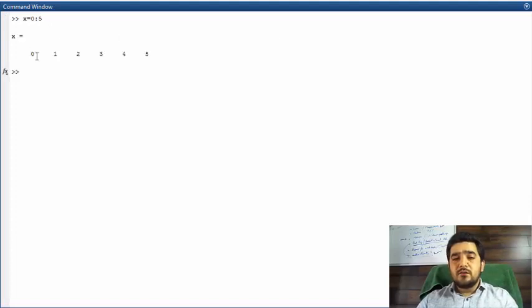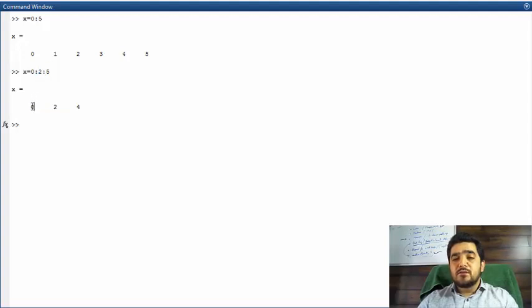Now in this case you can see that this x is now a vector having values ranging from 0 to 5 with the default step size of 1. Now you can specify any step size. Let's suppose I specify the step size of 2, then it will generate only 3 elements starting from 0, ending at 5, and incrementing each step by 2.